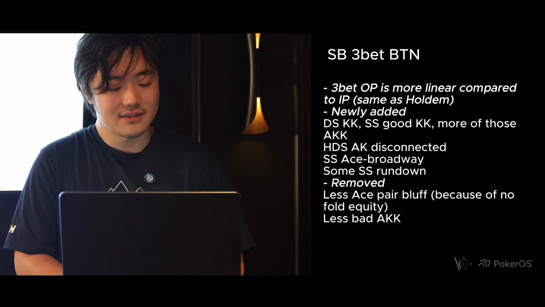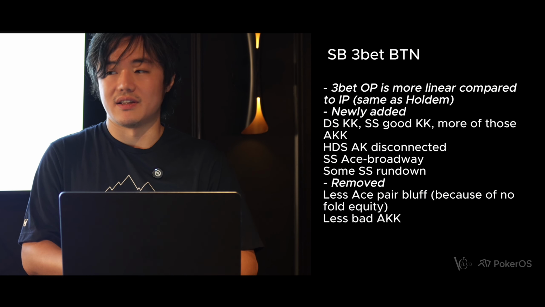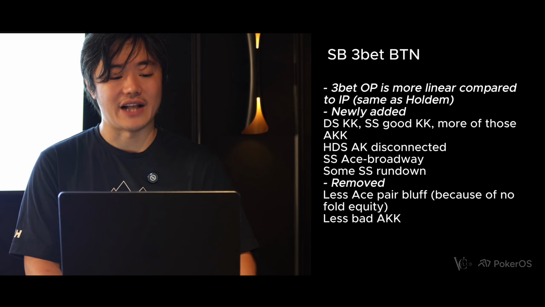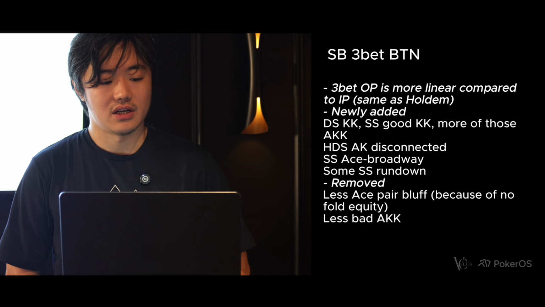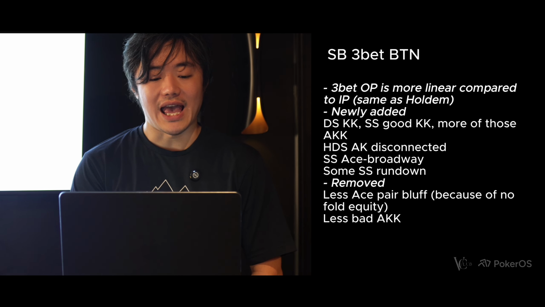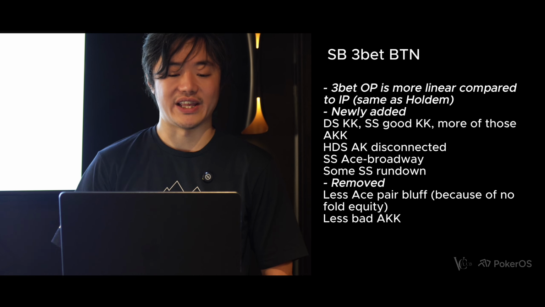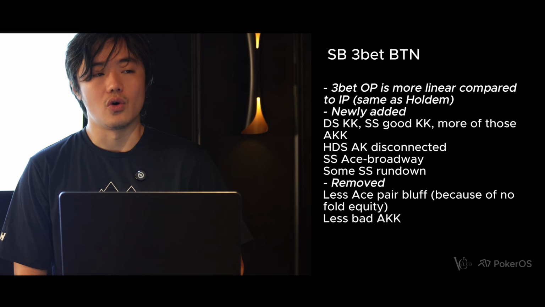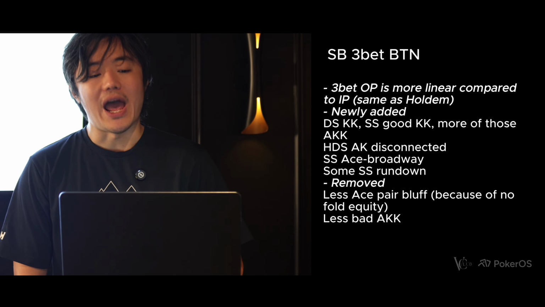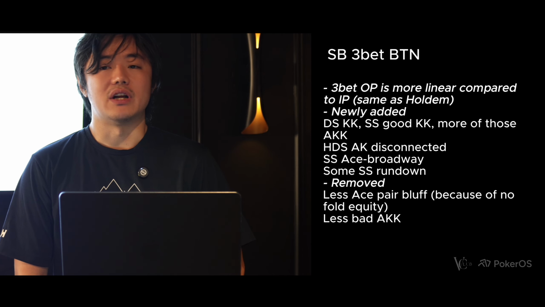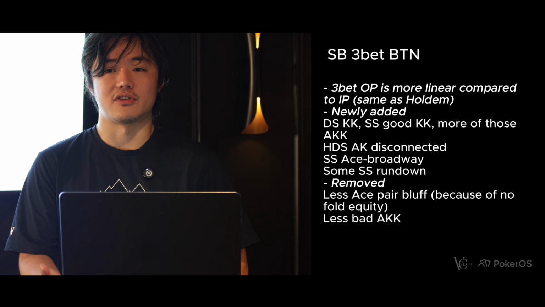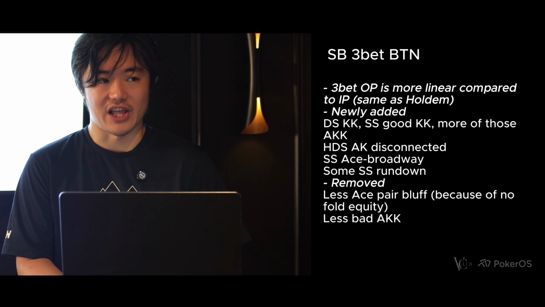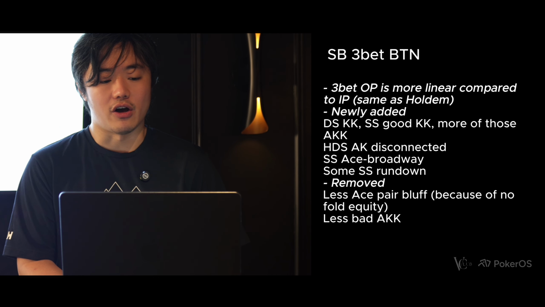So what are the newly added hands? Well, there's one more reason: small blind cold calling is very ineffective. It's not attractive. So we're 3-betting more, actually 2% more. We're 3-betting double suited kings. Before we weren't 3-betting double suited kings because we don't want to face a 4-bet. However, as a small blind, it's really lucrative to counter the button opening and punish their very loose 48% opening range. So we're 3-betting all the double suited kings.